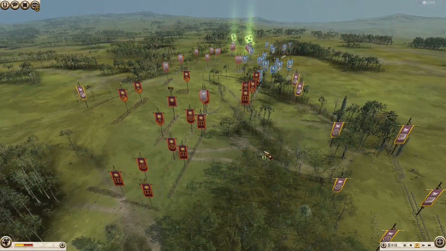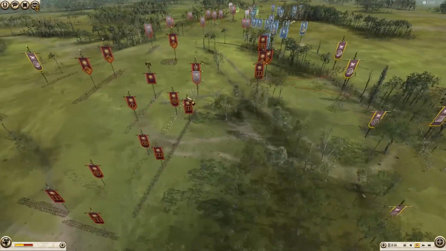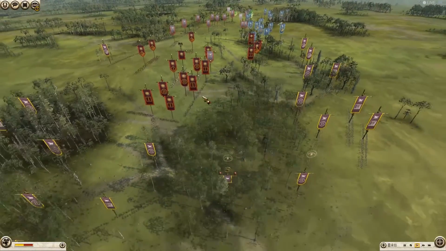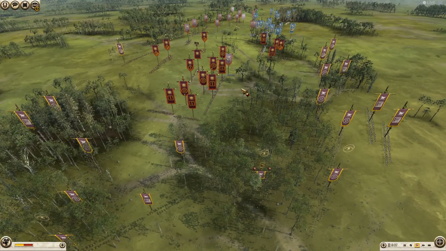I keep forgetting who's playing who. From Hazard there, a big push. We've got an Eastern Spearman being peeled off. I guess he kind of realizes that his teammate's going to be needing a couple of extra units over here.